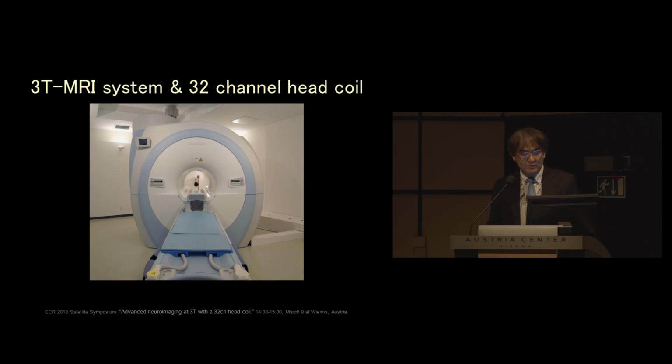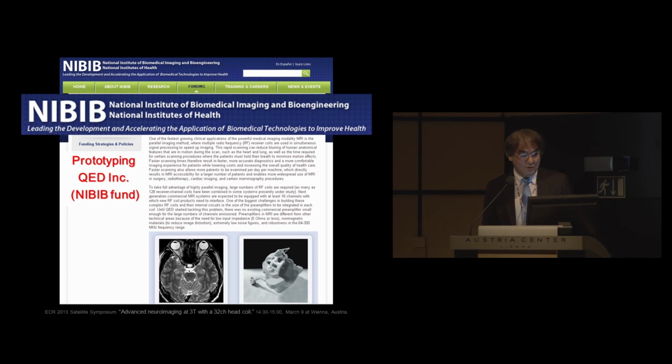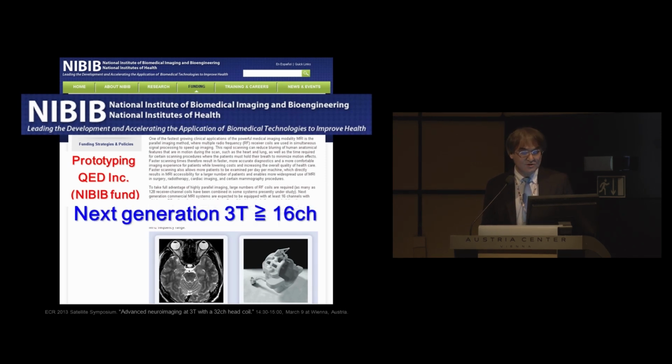And this is the system which we use, with a 32-channel head coil. As for the head coil, prototyping was conducted by QED Incorporated, which was funded by NIBIB, which is a kind of branch of NIH. And during that report, it is said that for the next generation 3T, not conventional channel count is enough. At least you have to go to more than 16 channels. So this kind of head coil with multi-array is now required.